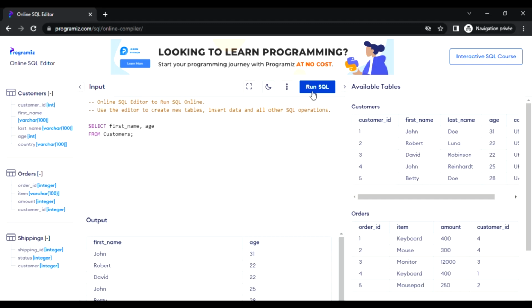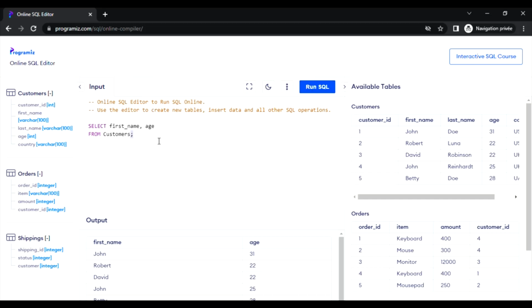Today I'm going to present to you the SQL CREATE TABLE statement. As we all know, tables are useful for storing and managing data, and a table is a combination of rows and columns. For this we have to use the SQL Server CREATE TABLE statement, and here is the basic syntax. As you can see here, I'm using an online SQL compiler, but it doesn't matter. The syntax remains the same.